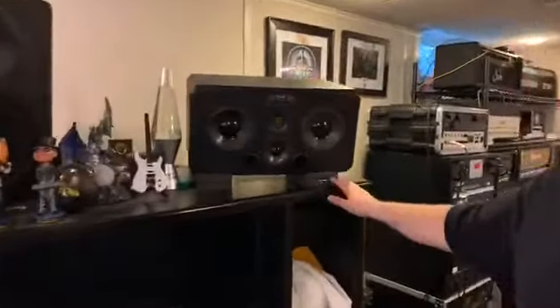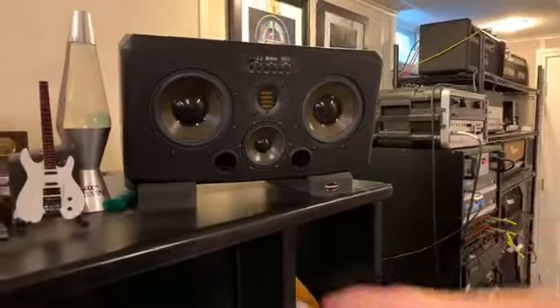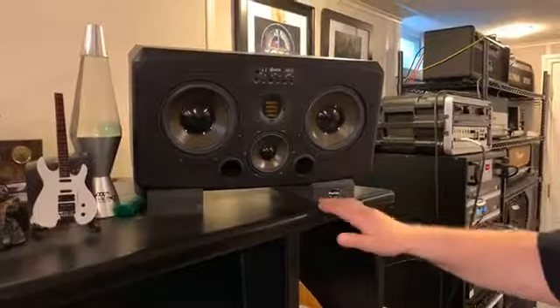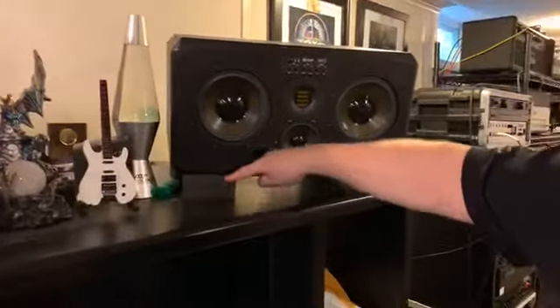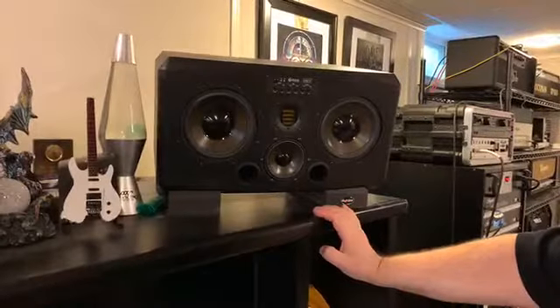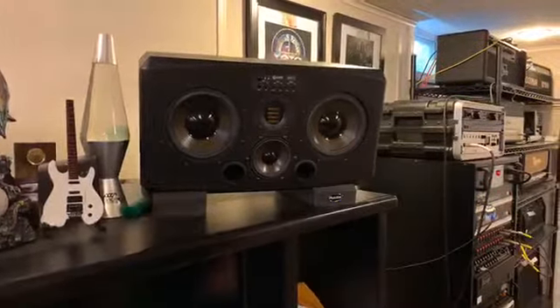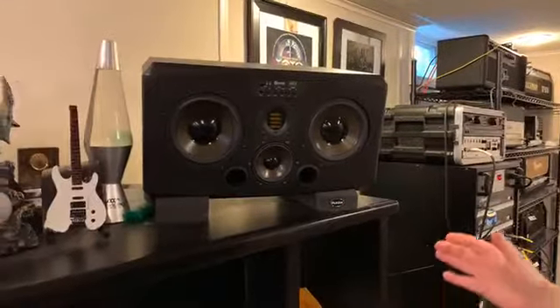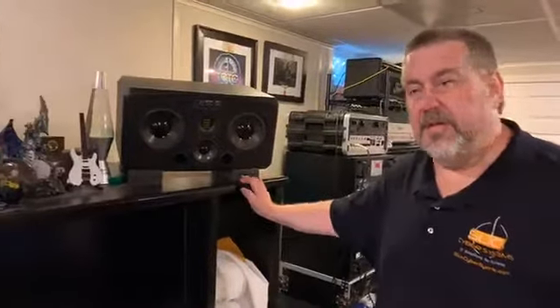The whole purpose of this is to decouple the speaker from the hard surface. These are made by RLX, called mopads. They're soft foam — you can probably see me pushing down on there. Obviously I need mine angled down anyway, so I have some extra foam in there, but nonetheless, it is always a good idea to decouple the speaker from the surface.